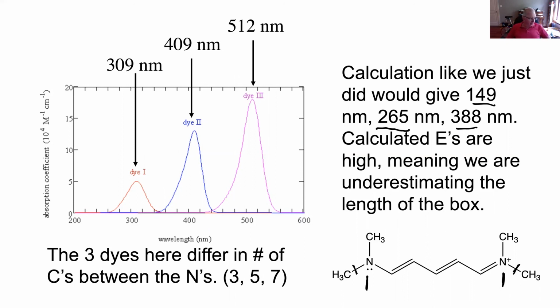The textbook actually does a calculation where it calculates what the length of the box would be to match one of these wavelength numbers, okay? And so if you're interested, you could look at that calculation in the example in the book, which would show just how much longer the box would have to be in order to get this model to hit the wavelength that we see experimentally, okay? As you can see, this is not nearly as robust a modeling of the electronic spectrum as what we saw for the infrared cases.